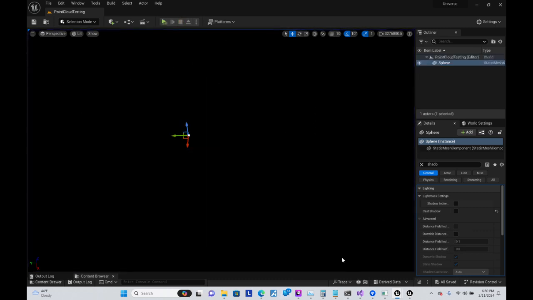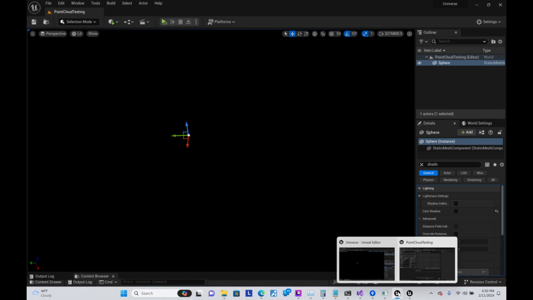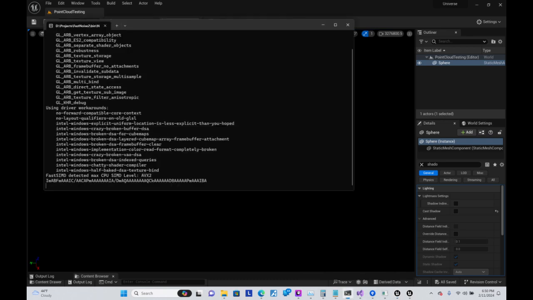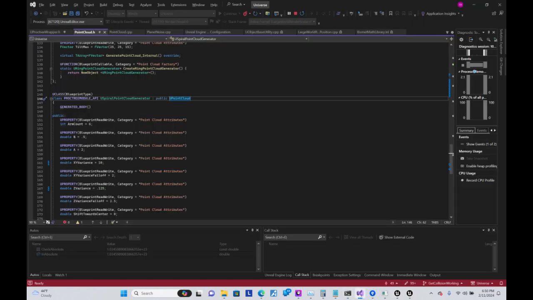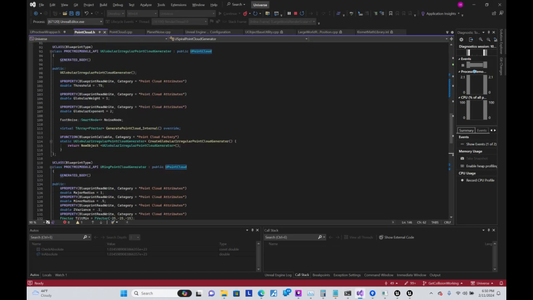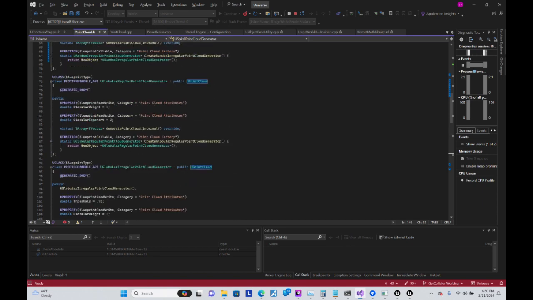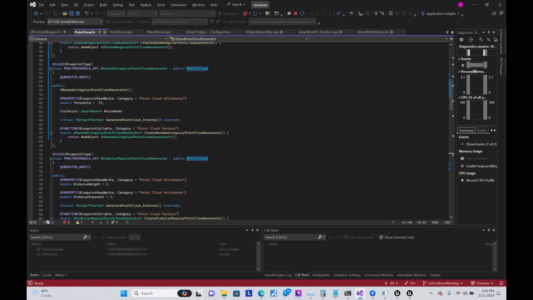So I had these implemented a while back. Well, I had 4 of these implemented a while back. The ones that incorporate noise are new. And they were in Blueprint, but they were all synchronous and not very efficient, so I just finished moving them over to C++ so that I can make them asynchronous.